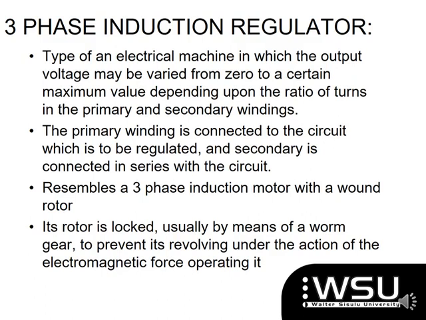So the next couple of pages are really now going into each type of regulation and describing how this machine operates and exactly how it does the work that it needs to do in order to regulate or to boost up your voltage. So what you need to take out of this slide is that these three-phase induction regulators really all that they do is to have a machine that can vary the voltage from a 0 point up until a certain maximum value, depending on how many turns your primary and your secondary winding has got. And then the primary winding is connected onto your circuit, which we need to regulate. So whatever is the circuit that is supplying the power to the load is where we would need to regulate. And then your secondary side is connected in series with the actual circuit.